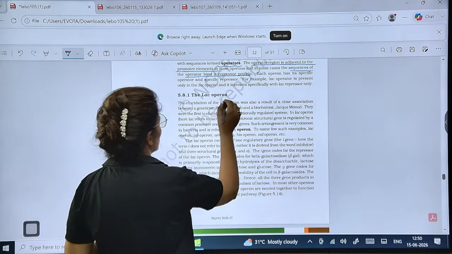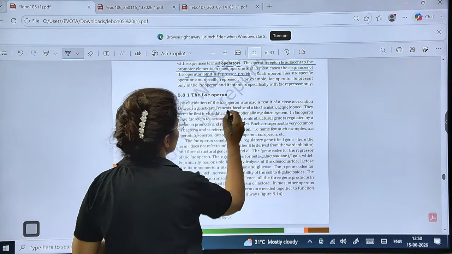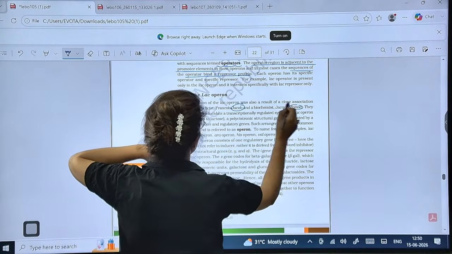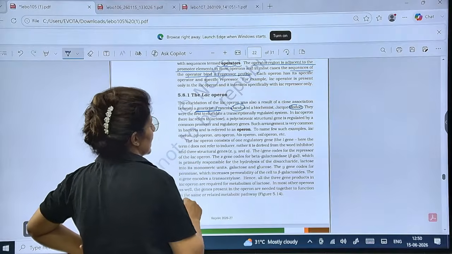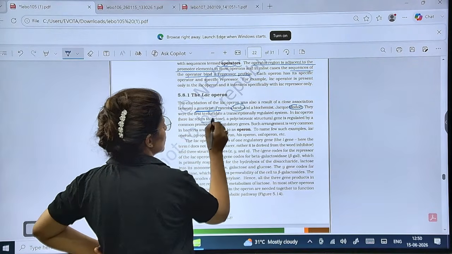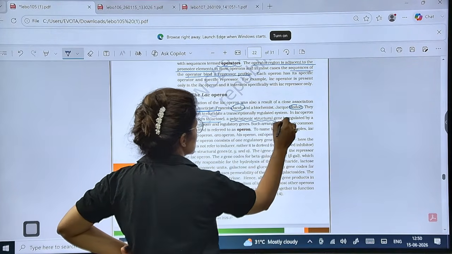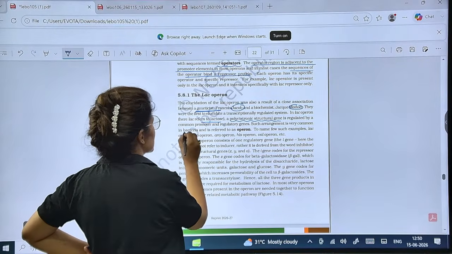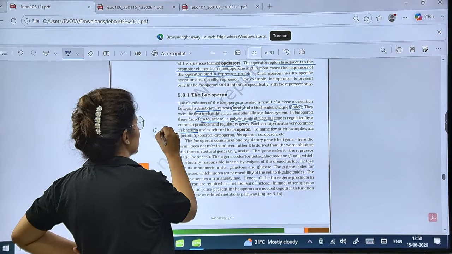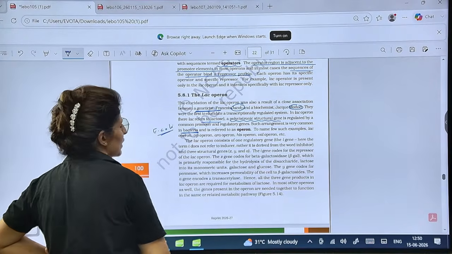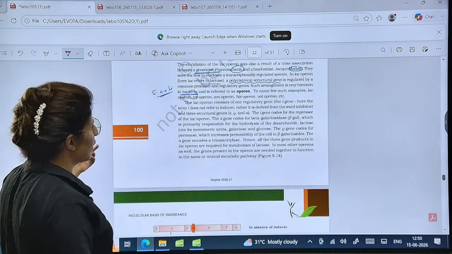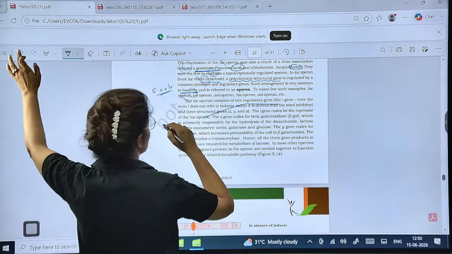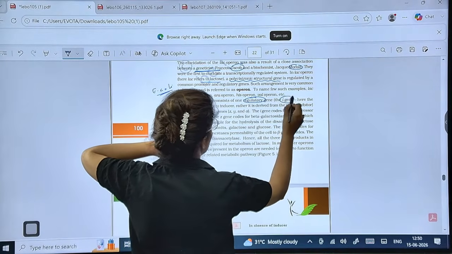The lac operon was studied by Jacob and Monod, geneticists. Now, the LAC word refers to lactose. It is a polycistronic structural gene with a common promoter and regulatory, and it is found in bacteria, let's say E. coli. Is that clear? Now, the lac operon consists of one regulatory gene, and this regulatory gene is denoted by I.